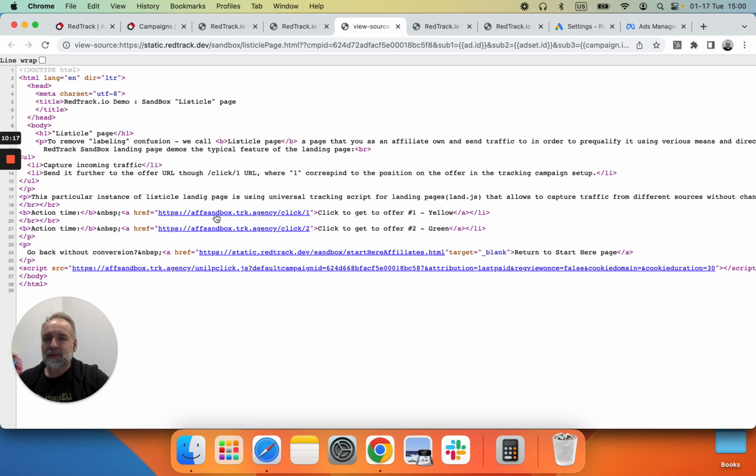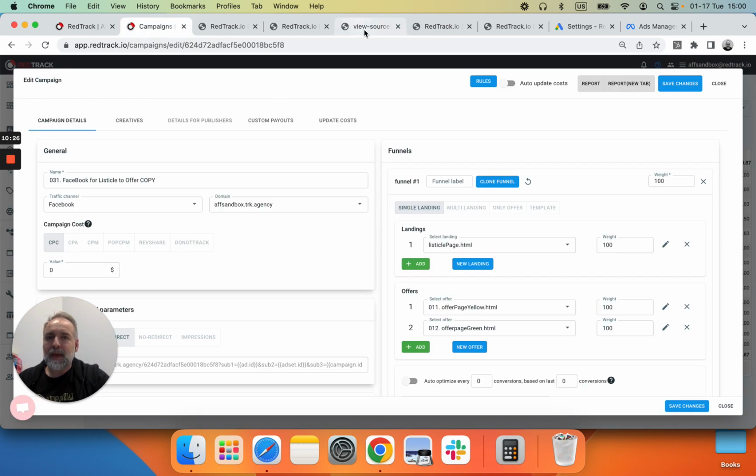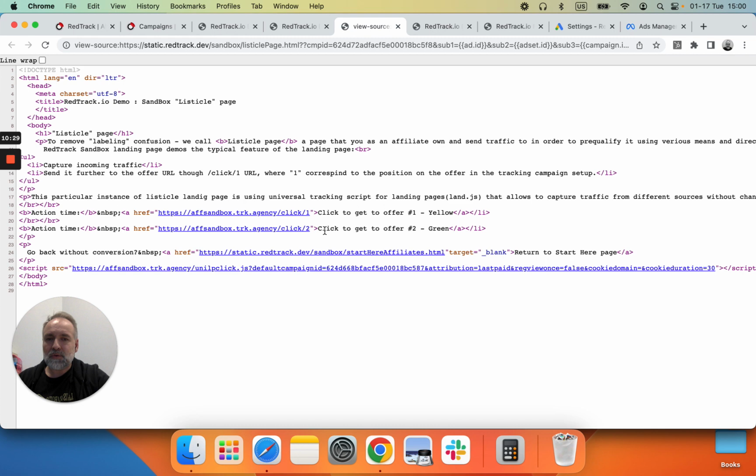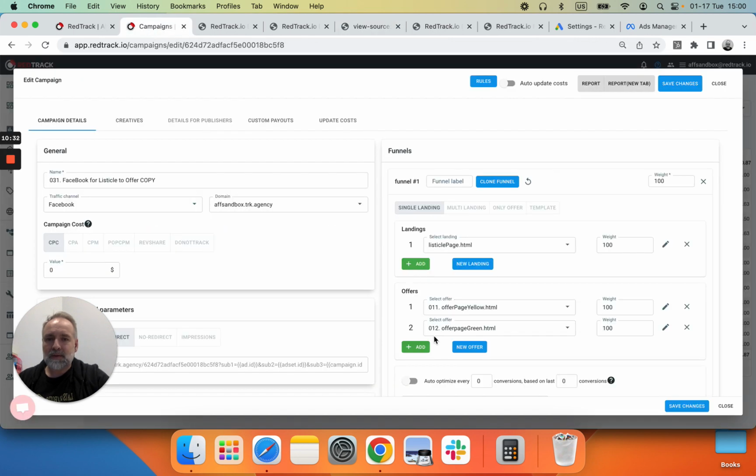However, we have two different types of clicks here. So /click/1 taking you to offer number 1 in campaign settings into here, and then /click2 will take us to offer number 2 because it's number 2 in settings here. So of course you can create pre-lander listicles that can take you to different landing pages and to different offers, and with RedTrack there is no limit to the number of landings, offers, or offers for pre-landers you may have in your campaign. So if you want to have 60, somehow can you manage that? Fine, you may have 60 offers on a listicle.